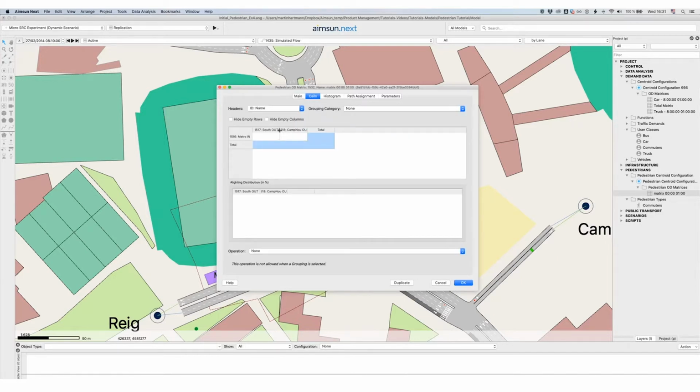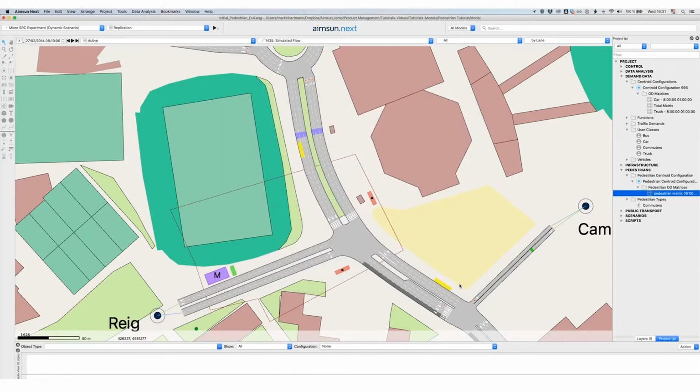Under the cells tab, we are then encouraged to enter a few OD flows. So let's come up with some example numbers, and that's it. Now we have defined the demand for this simple OD matrix. Let's proceed. We can spend a few seconds on how pedestrians find their routes in the network. So within the pedestrian area that allows pedestrians to move freely, pedestrians will always search for the shortest path from an origin to the destination.